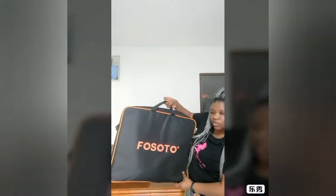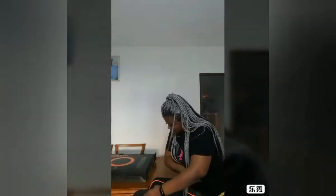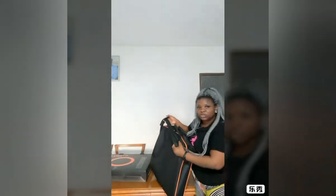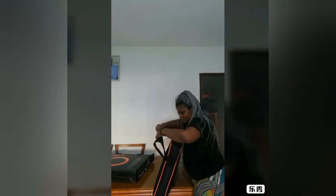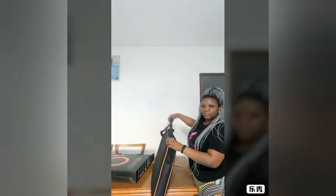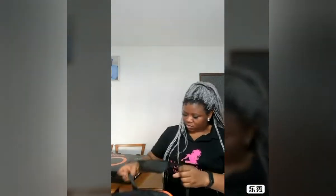I actually like that it came in a bag. So if you want to carry it, maybe you have to be somewhere, or you want to use it in another location, you can just put the ring light inside the bag and put it on your shoulder. The strap is adjustable. For someone like me that has to go to location for jobs, it's very easy to carry, and it's comfortable as well. It's not too heavy, which is win-win for me. So this is the bag.